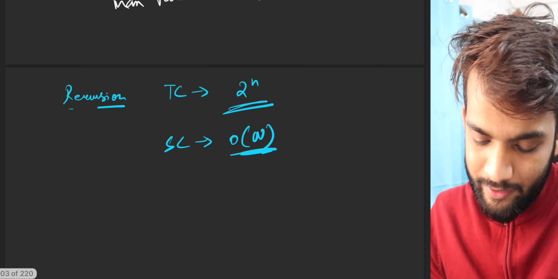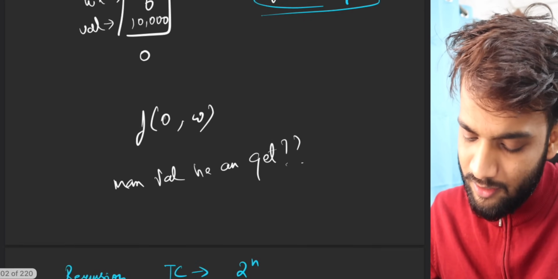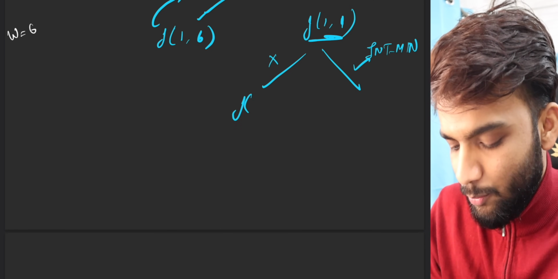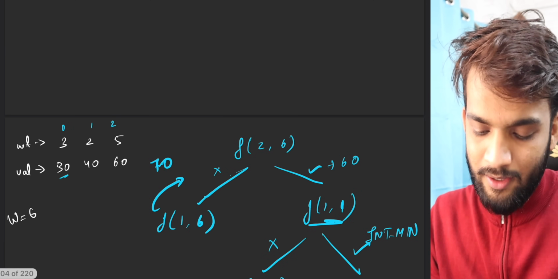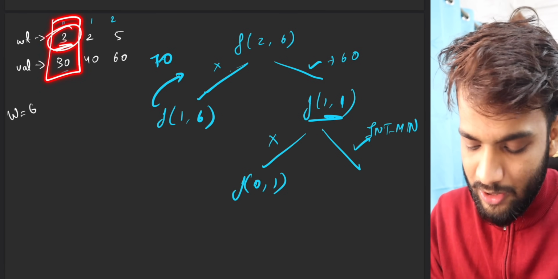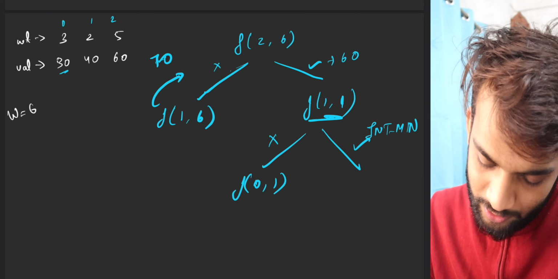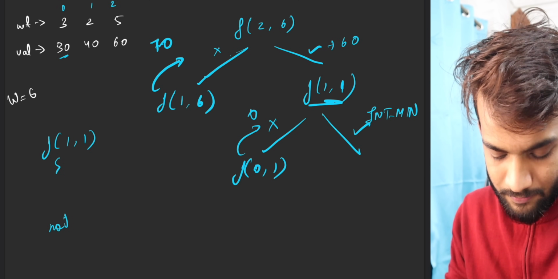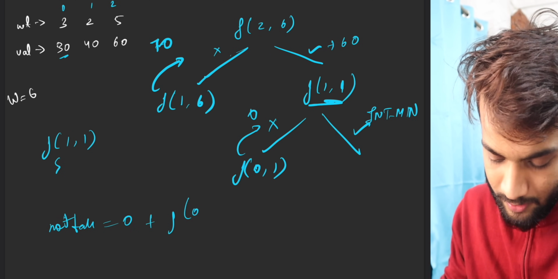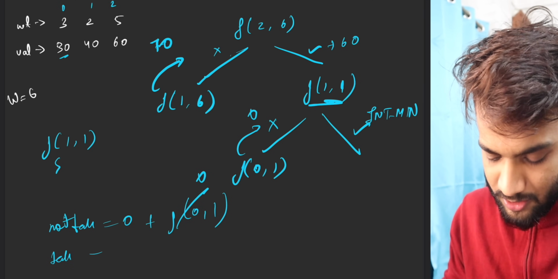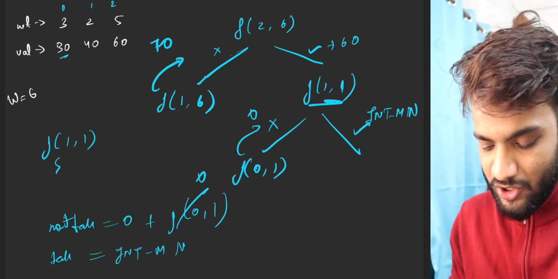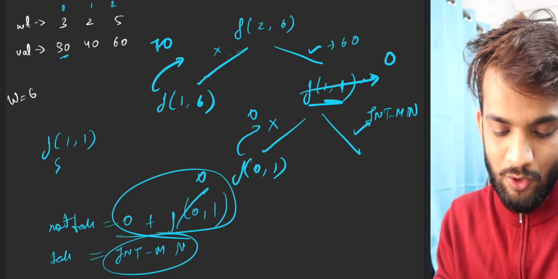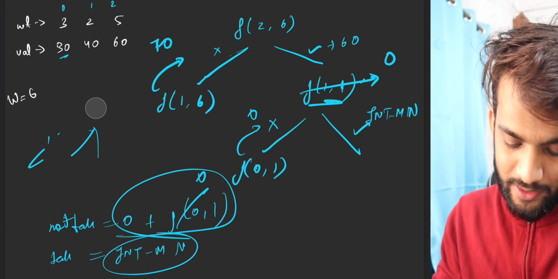So if you remember the recurrence, it will stay as INT_MIN, because take is not possible. And if you decide to not take it, you'll move to the 0th index with a bag weight of 1. Now tell me one thing. This is demanding a weight of 3, but the bag weight is 1. Can you? You cannot. So this will return a 0. So let's analyze f of 1, 1. At 1, 1, not take says 0 plus f of 0, 1. This gives you 0. And the take is INT_MIN because that's not possible. So is 0 the maximum or INT_MIN the maximum? Definitely 0. So f of 1, 1 will return 0. Let's quickly erase this.